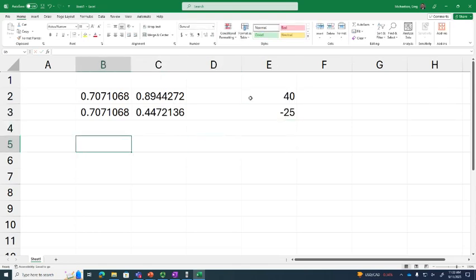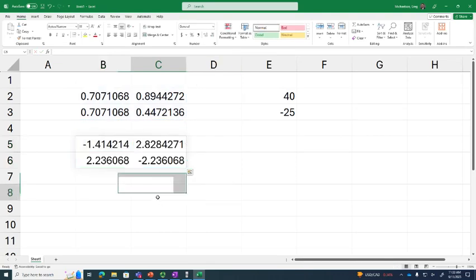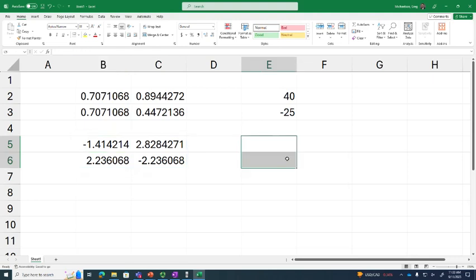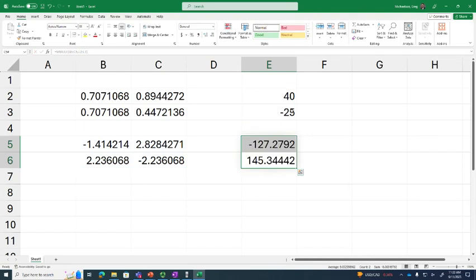Okay. So what you can do is, the first thing we'll do is we need to take the inverse of that. And so when you take the inverse, press enter. What happens is, because you're doing a calculation to a big region, this is called an array calculation. So if you ever click this cell right here, you'll see that it's highlighting that whole region. So then the next thing you do is multiply the first one by the second one. And by golly gosh, you get the same answer. So there's 2 ways of doing it, right? So M inverse and M mult. Either one will give you the same thing.